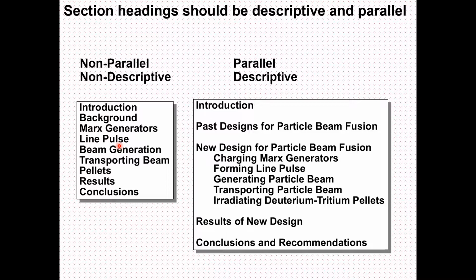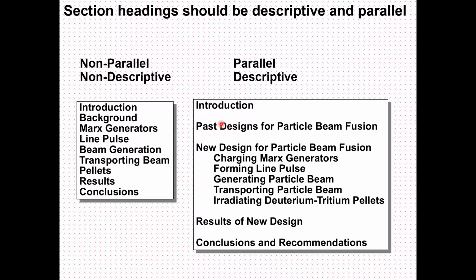So the question is, and people may ask, whenever we say that section headings should be descriptive and parallel, how should it be? So here is an example in comparison of non-parallel and non-descriptive versus parallel and descriptive. Here you can see for non-parallel and non-descriptive, you have introduction, background, mass generators, line faults, beam generator, transportation beam, pellets, results, conclusions. But when you come to parallel and descriptive, at first we have introduction.